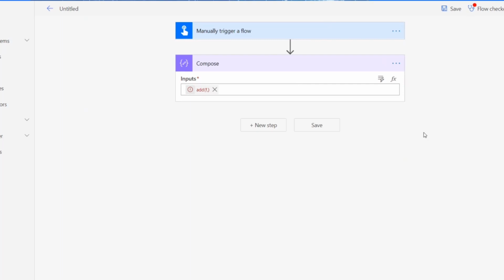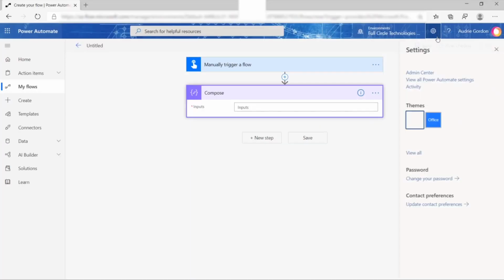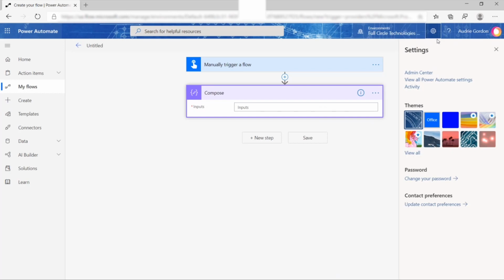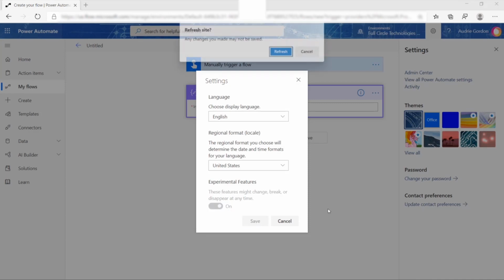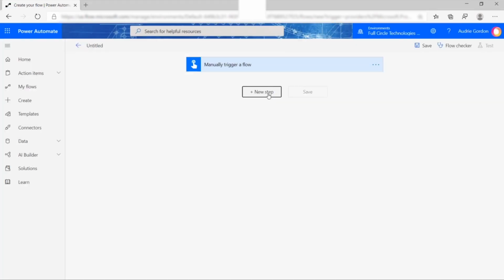The result of these changes is that you will be able to more accurately and efficiently add dynamic content, actions, and expressions to your flows. We listen to our customers, and we're continually improving the user experience. You are welcome to try out our experimental features option to see and comment on changes that we're considering for Power Automate. To do this, go to Settings and turn on the experimental features option. But remember, this is experimental, so features might change, break, or disappear at any time.